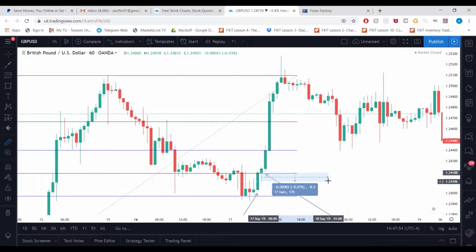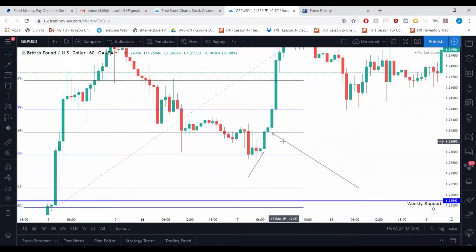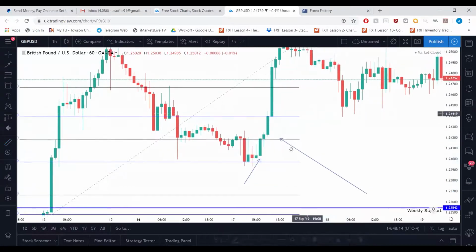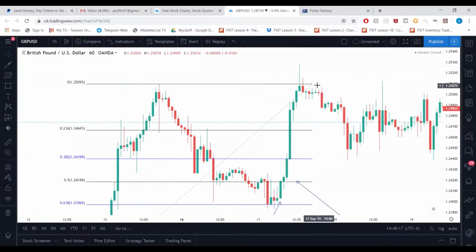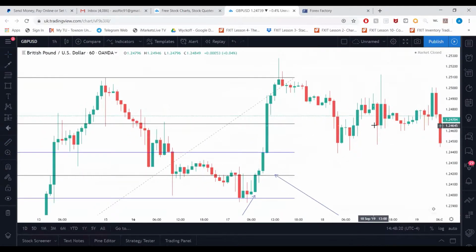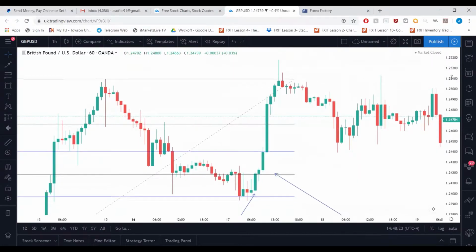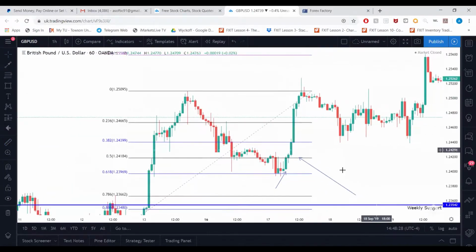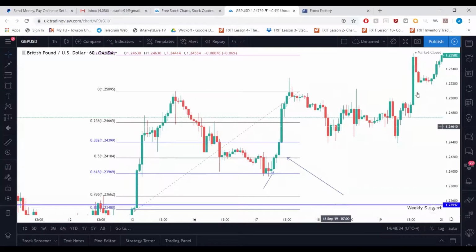Now, the question: where would I set my stop loss if I entered right there? Okay, I already know you are wondering. Let's say we entered right here. Stop loss would be right here, right below this 61.8 and those wicks, right? So stop loss would be at the most 30 pips, and we're aiming for this top right here, which is 100 pips. So 1 to 3 risk reward, even a little bit higher, 1 to 3.5 ends up being. So those are the opportunities we look for: decreased risk, but higher reward.